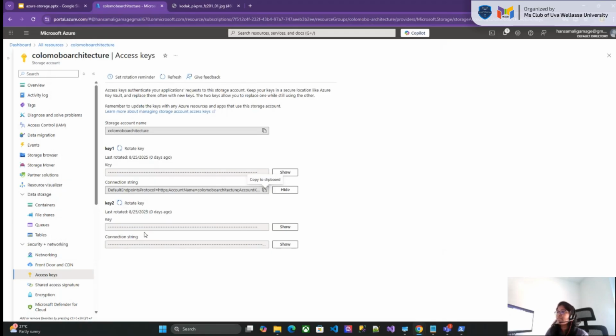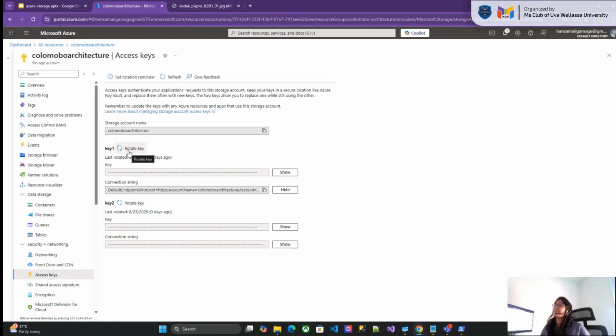And why do we have these two keys is, if this key is compromised, then there's no way of accessing the application. If you regenerate this one, there's an option to regenerate or rotate the key.